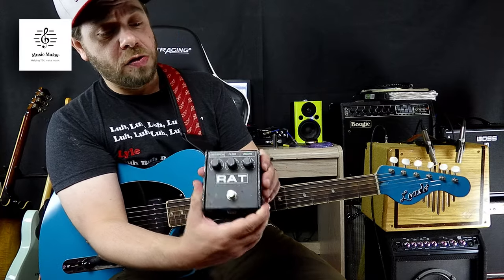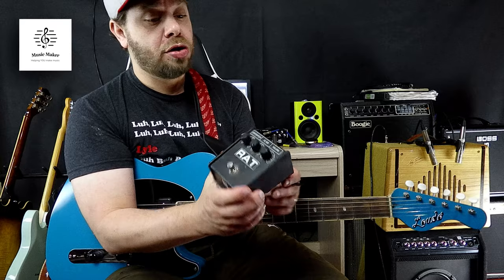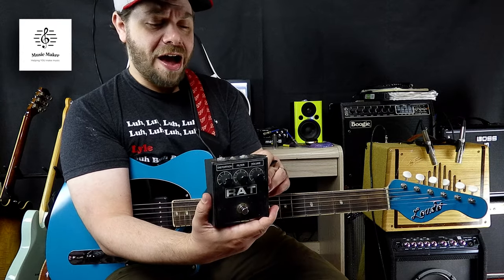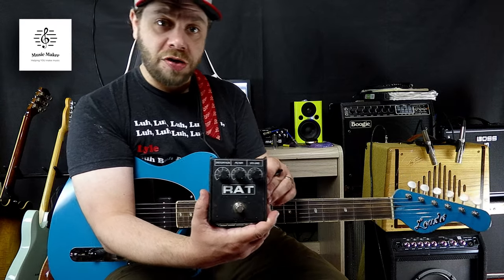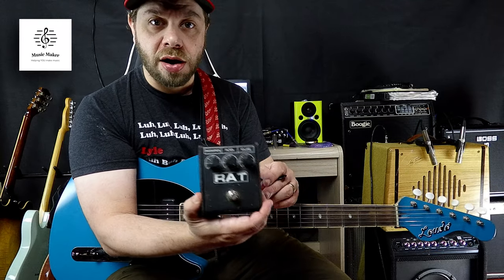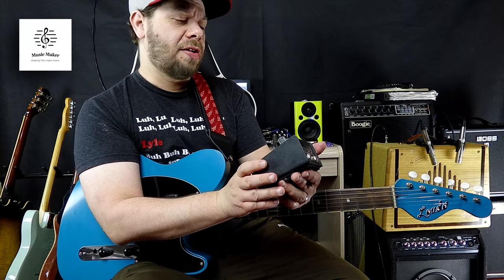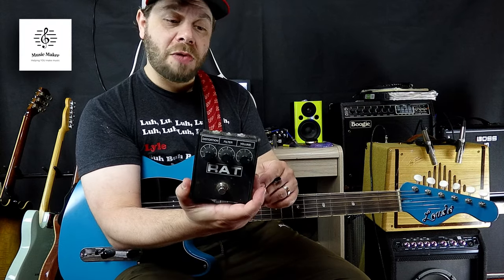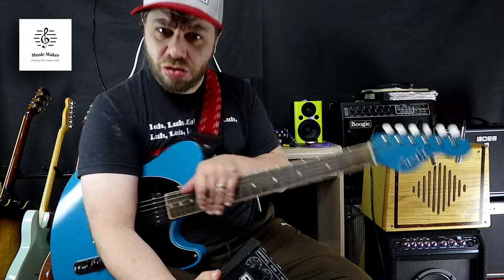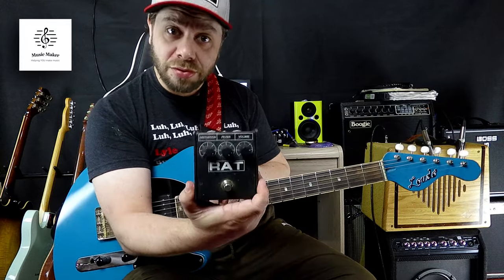And the reason I got this pedal and kept it for over 30 years is because my guitar teacher, when I first started, he played through one of these. And we'd do a bunch of Nirvana and alternative rock songs on this pedal. And he always played out of the Rat. I was like, how do I get my guitar to sound like John Zahn's guitar? And the answer was, get a Rat.